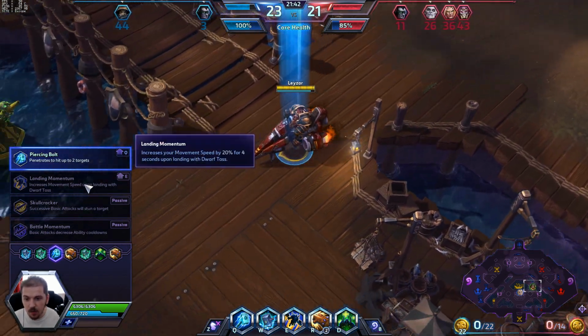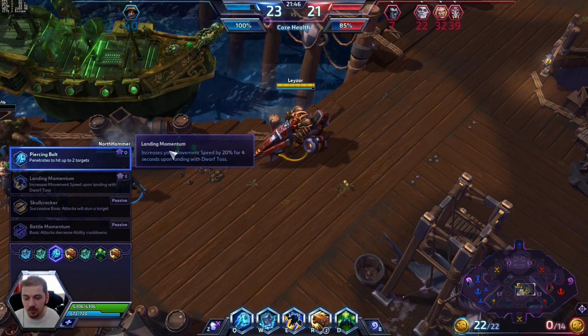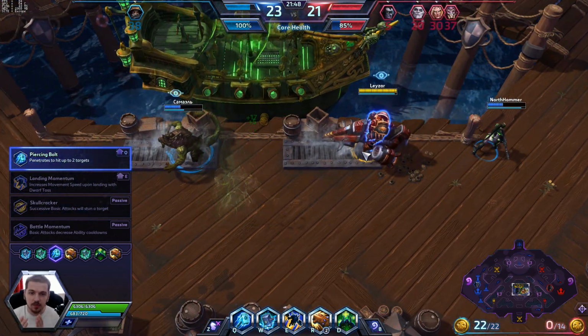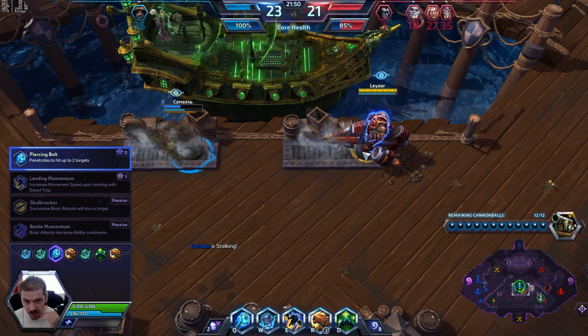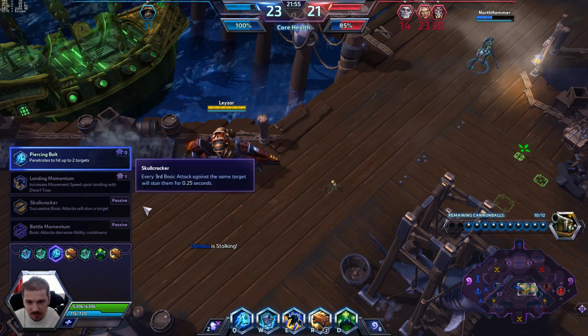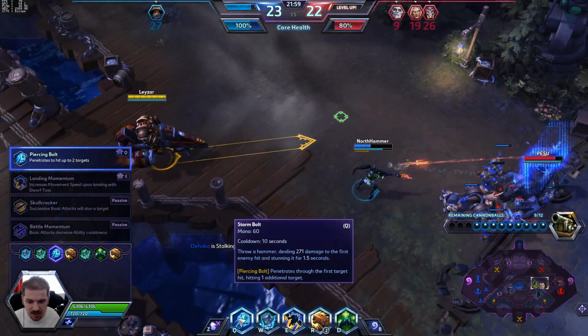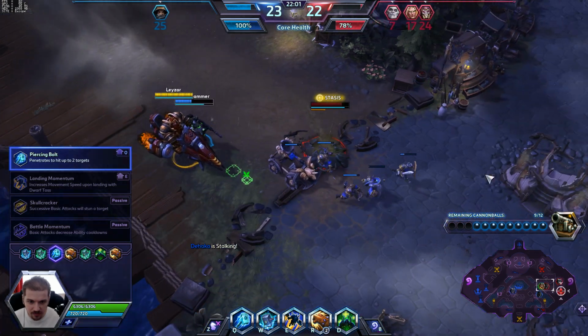Landing Momentum increases movement speed by 20% for 4 seconds upon landing with the Dwarf Toss. It shouldn't be needed because the point with Muradin is you jump in, you land, you stun with your Q. You mess that up, well, Landing Momentum is not gonna help you anyway, because again, it's only 20% for 4 seconds. You're not gonna get your Q, which is on a 10-second cooldown.